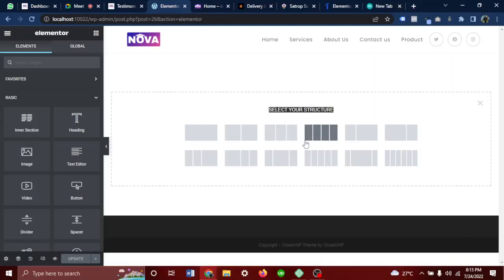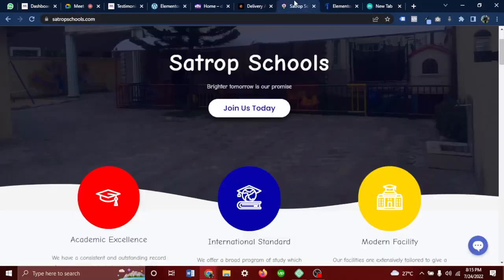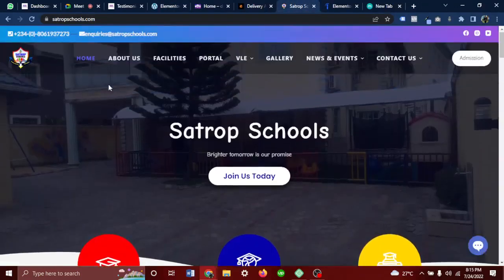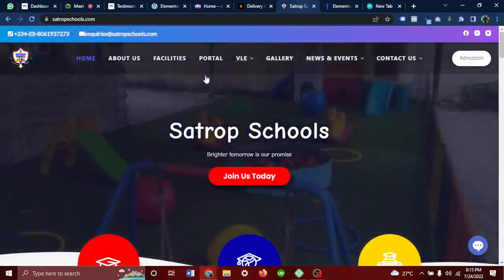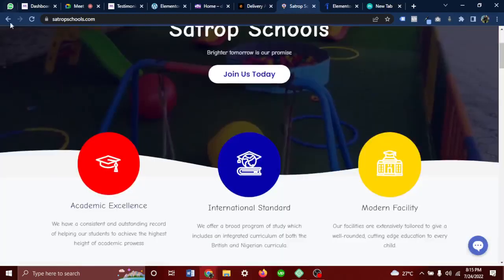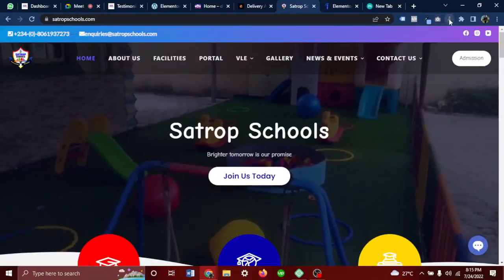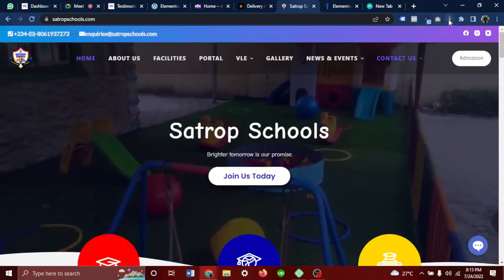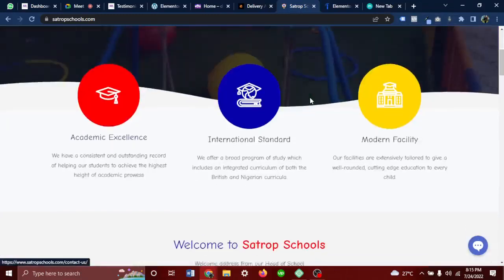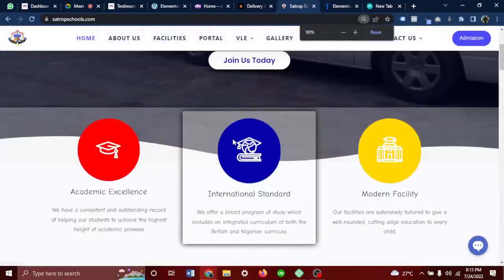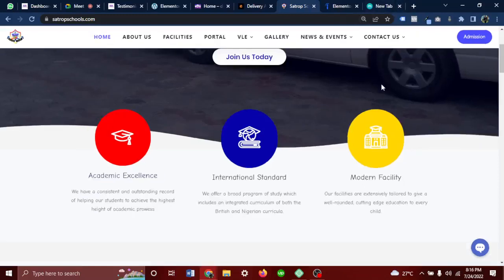Let me show you the application of these in real life. If you go to this Satrop website here, can you see we have a big section here that has content in the middle. This right here is a single column section. Now, I want to turn on Pesticide.